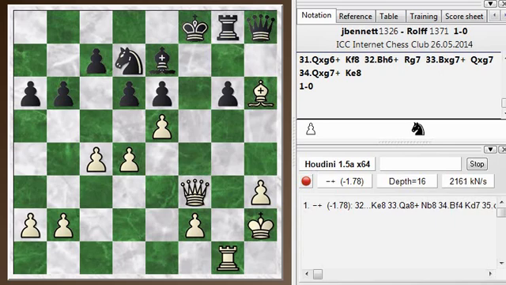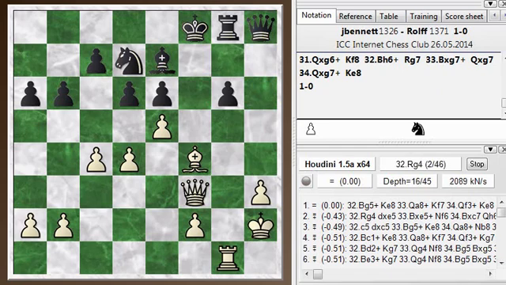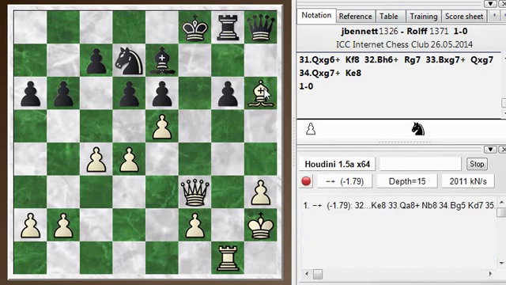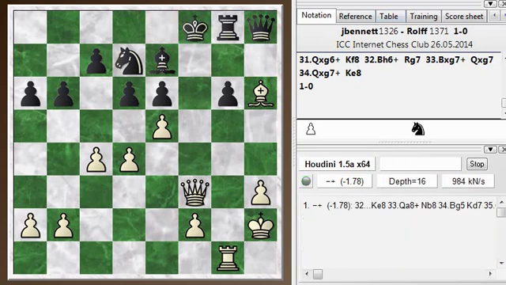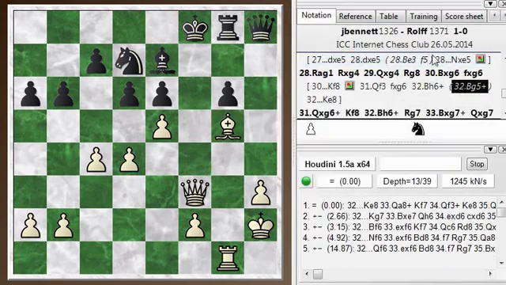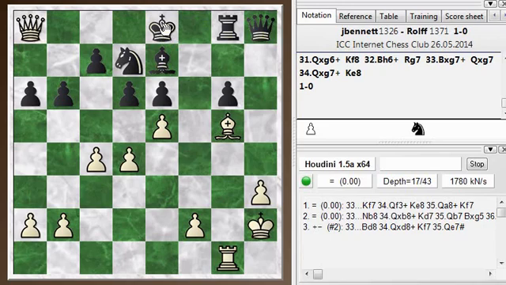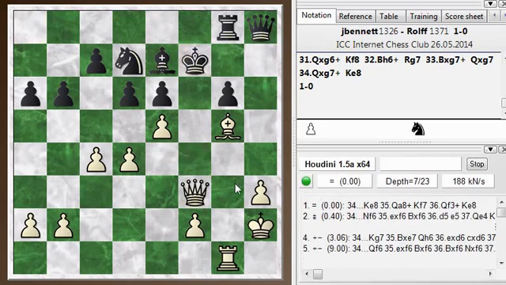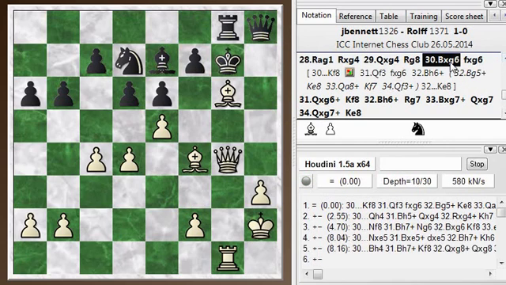Oh, that's not it. Bishop g5 check, but that looks good. Why not bishop h6 check? But suddenly bishop h6 check is good for black because of this. And queen a8 check. And I guess he's getting out of it. So the engine is saying bishop g5 check is the way to draw it. King e8, and queen a8 check. King f7 and queen f3 check. Okay, so I can get a perpetual, and that's why that's a draw after bishop takes g6.